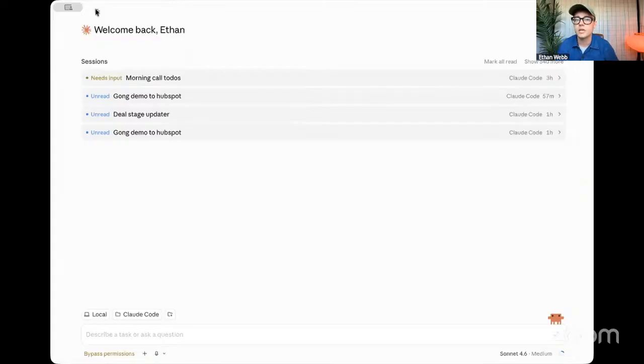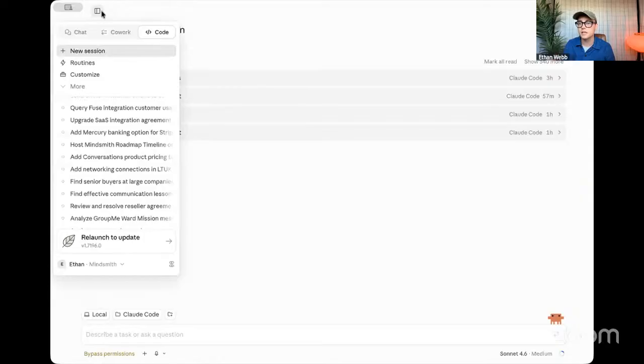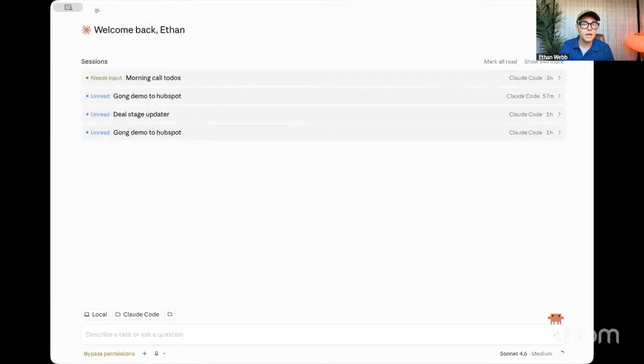You can create a new session and then run the agent to make any updates, or check out your analytics, or you can create agents. Claude is actually quite a bit better, at least for now, at creating agents. So you can create a scheduled Claude Code task. You can create a skill that would help deploy the agent. So that is how we are thinking about the Mindsmith MCP and a little bit of insight into how to connect it up to your systems.